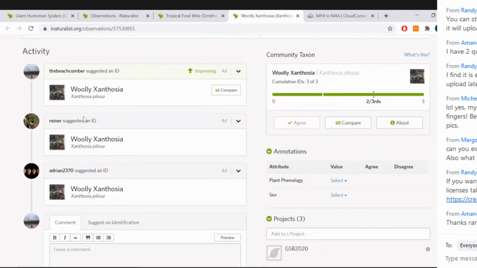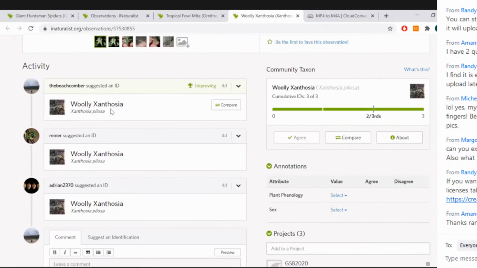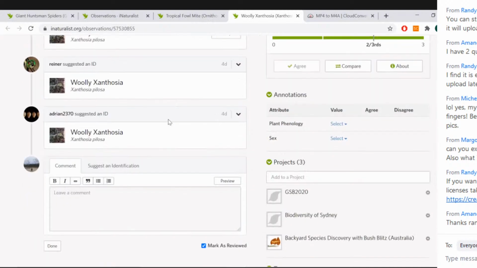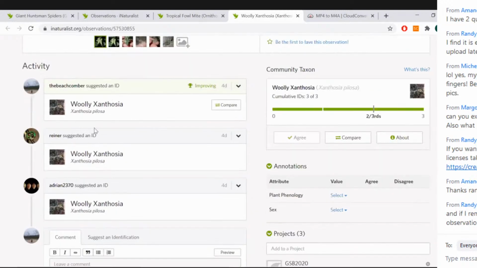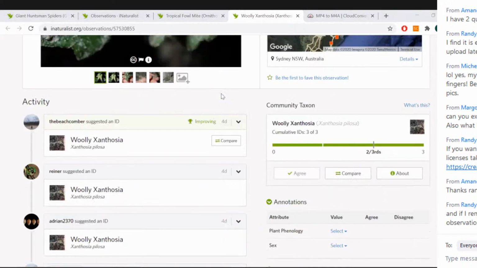However, let's say I had added my ID, Raina came along and agreed with me, but then Adrian came along and added a different ID. You now only have 2 out of 3 IDs agreeing, which is not more than 2/3. It's only equal to 2/3. Therefore, it will not be research grade. So does that make sense to everyone?